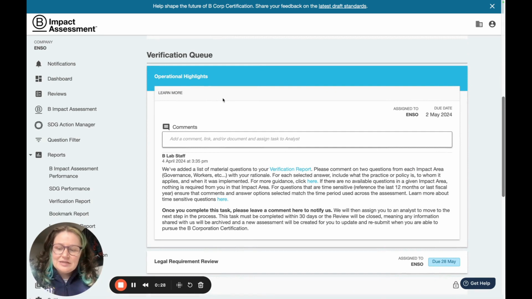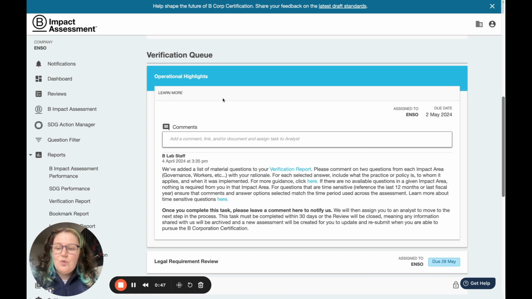So basically, at this stage, they've flagged a couple of questions in each of the 5 categories from the B impact assessment, and they want you to give more information for 2 of the flagged questions in each category.